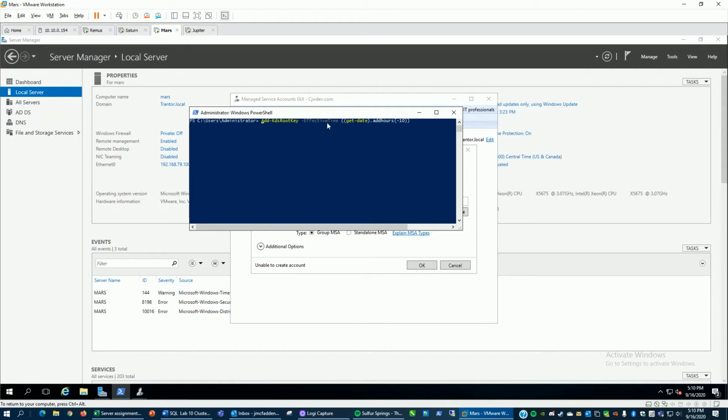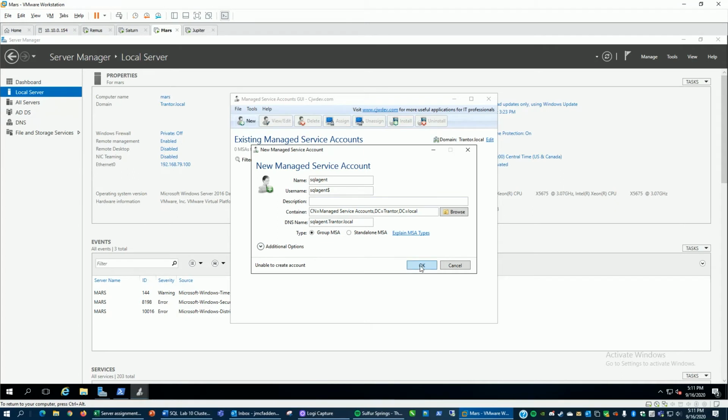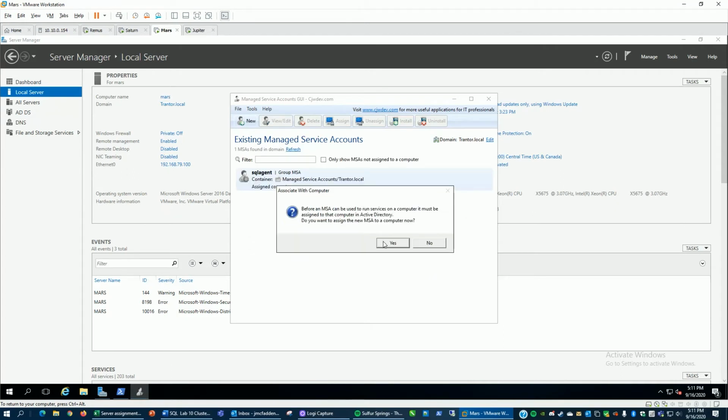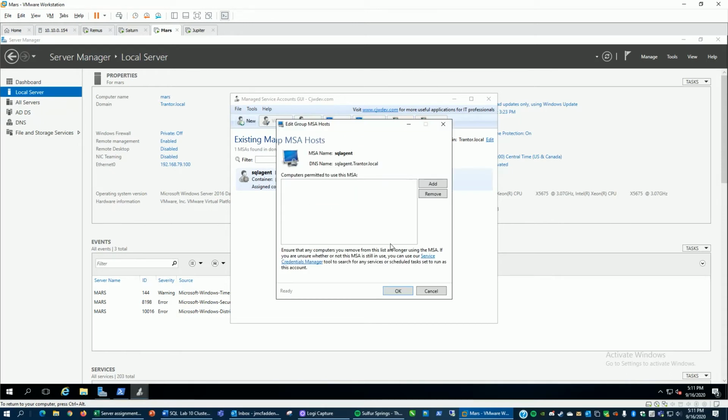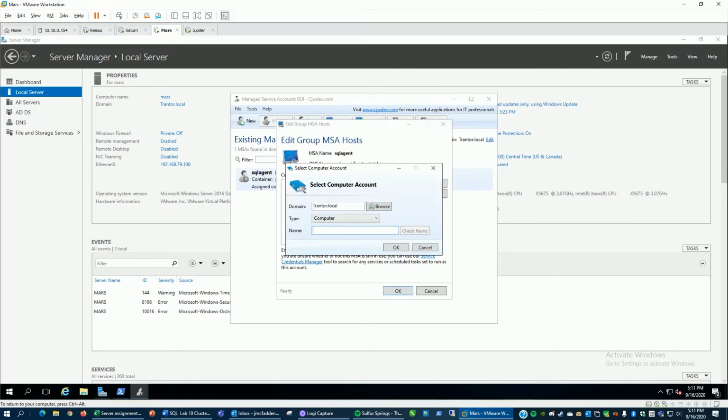This particular script is one that you only do on a test box because it does force it to happen right away. Normally you won't use the back end of that script, so it'll take 10 hours to apply this before you can actually move forward. For our case, we're going to just drop this in right away so we can use it right now. And then we're done with PowerShell. Now we can go back to the managed service account, and we created our managed service account. Then you need to apply your managed service account to what servers it can be used on. And so in our case, we want that managed service account to be on Remus and Saturn.